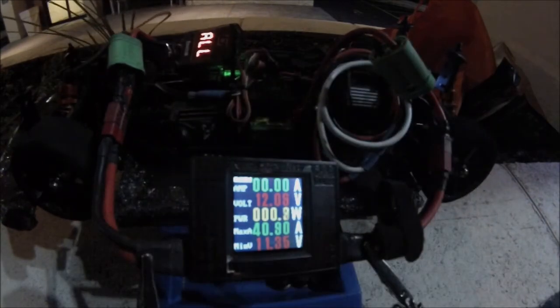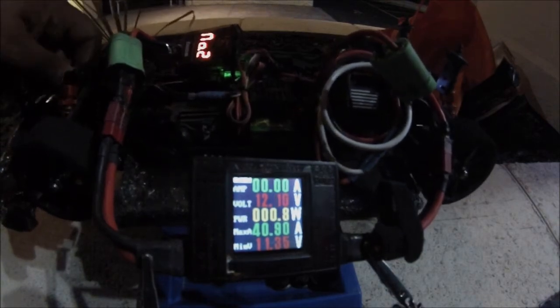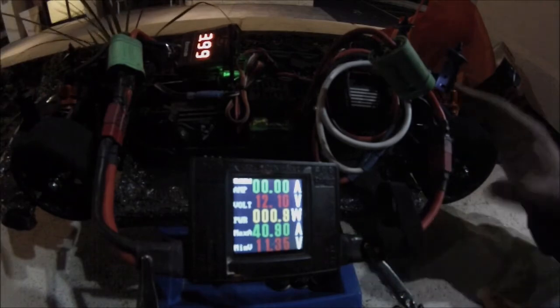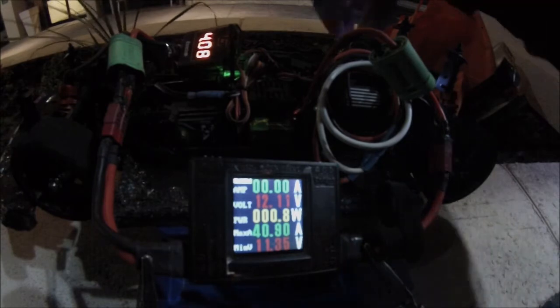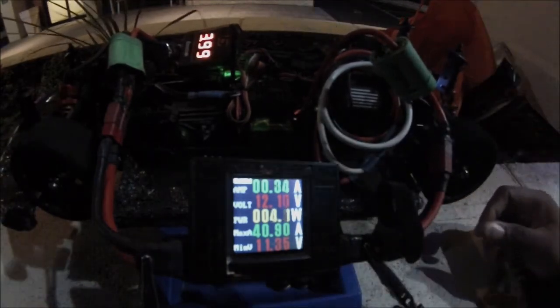I'm feeling the diffs, and yeah, the rear diff feels a little warm. The front diff is a little warm too. But it's just a little warm, it's not hot. Yeah, so I really should have grabbed that IR temp gun, but that's all right.